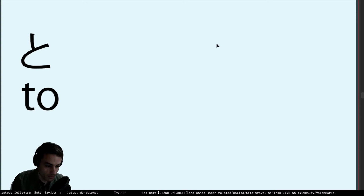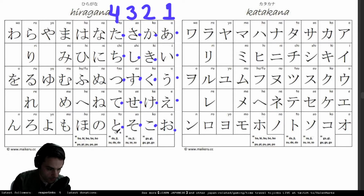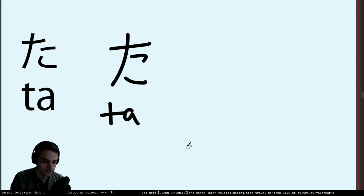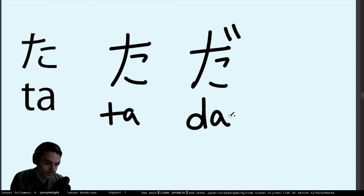And, hey, little reminder. Let's go back to the top where we had ta. If you put tenten down here, those little quotation marks that are called tenten, if you put those on these as a modifier, they will all say different things now. They will change the T into a D. Or in the case of this one, a J or a Z. It just gets complicated. Look, I'm going to show you right now. You don't have to do this right now. Remember I said you can do these last, but I just want to remind you that they're here, so you just start getting used to how they look. So this is ta, but if we add tenten, this is now da.